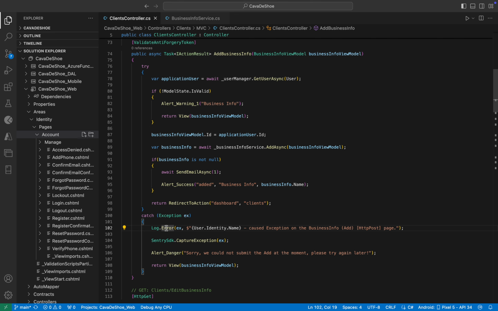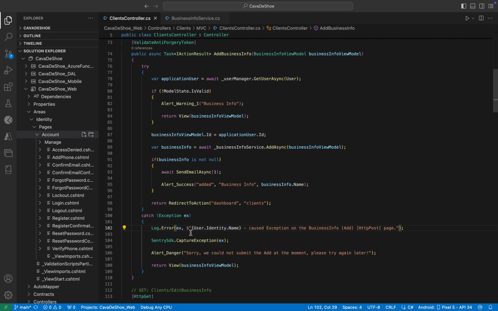I care about errors. So log.error expects a couple of things, an exception and a template, right? So the exception, obviously, I want a general exception. So I'm going to pass in ex exactly as it is, not the message or stack trace, nothing. Then the second thing, remember, it says a message template, right?